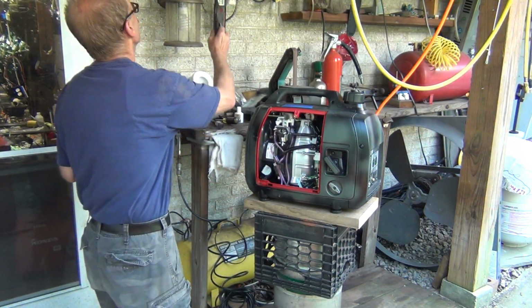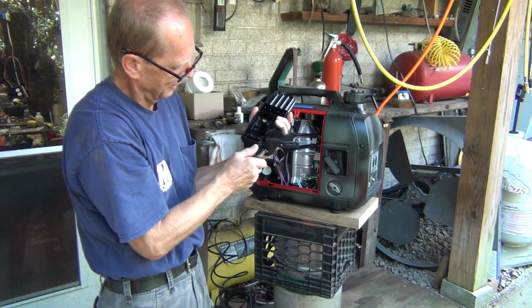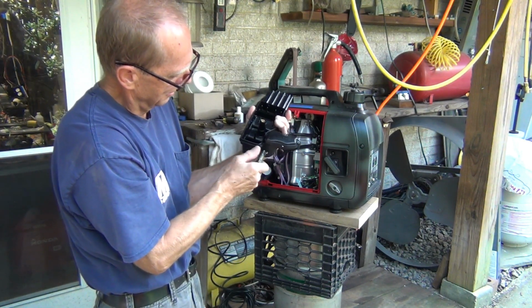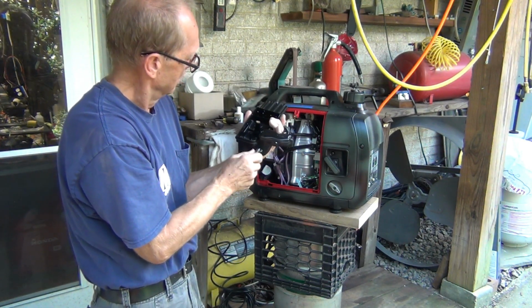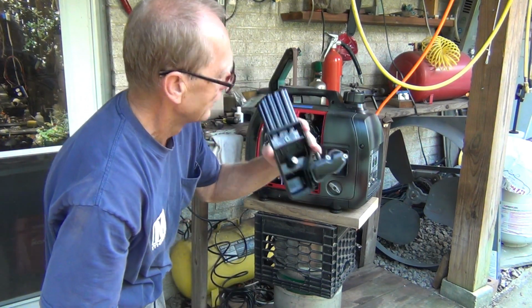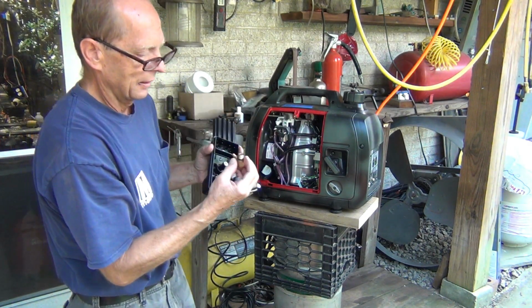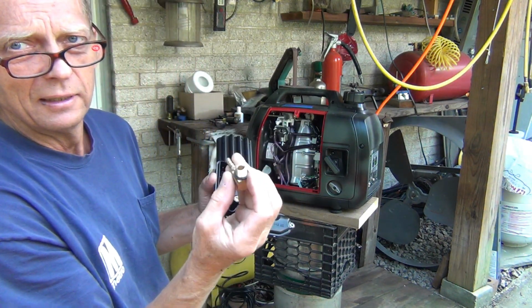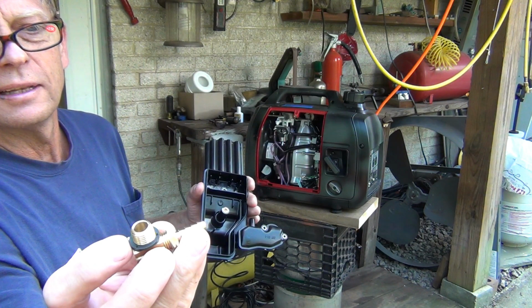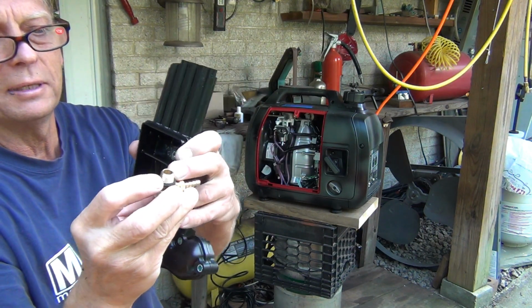And I'm going to glue it. I'm going to use a super glue and just glue it in. Okay. And I do have a Teflon washer here on this thing because the thread doesn't go all the way down, so I've got to space it a little bit.